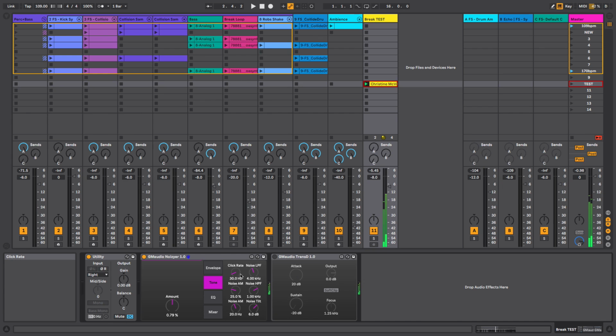And if I go to tones and turn up the click rate, you can hear that the clicks become more frequent, or you can have them very sparse. So that's the only control that there is for clicks, basically the volume in the mixer section and the rate in the tone section.